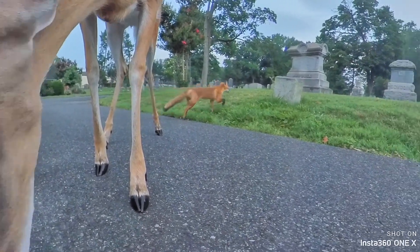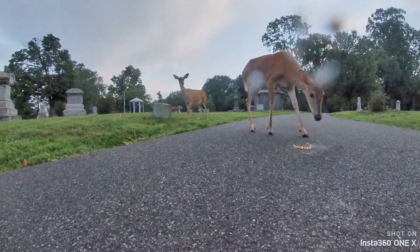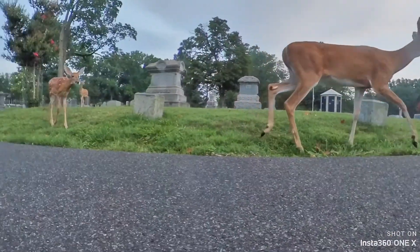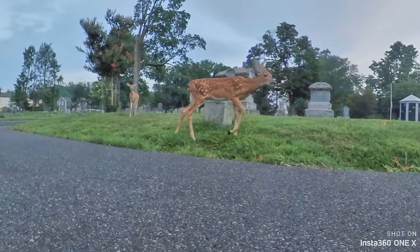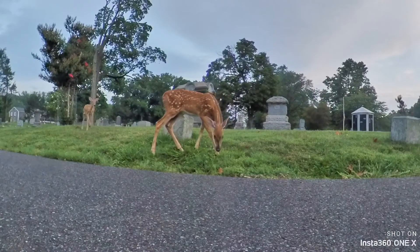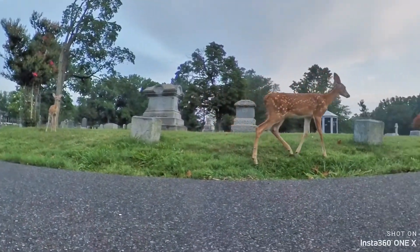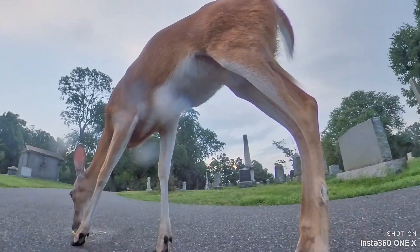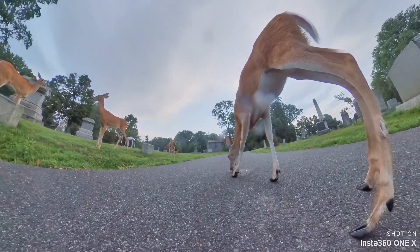Our little fox buddy is out here waiting to see what I brought for him. I brought a handful of corn for these deer — I put two handfuls down and that's it, that's all they get. Look at this little guy, we got some fawn puppies here too. This is about as close as I've gotten a camera to these guys, and there's at least a couple or three or four around here. There's a little fox just waiting patiently, and that's our alpha doe right there getting her fill.